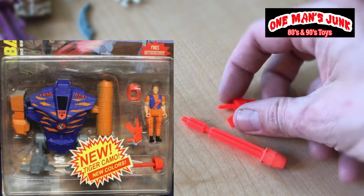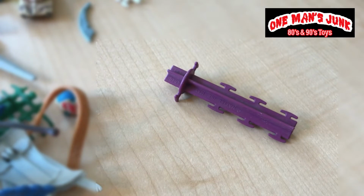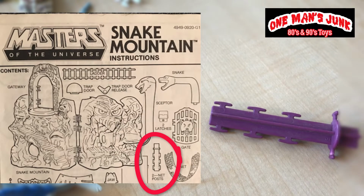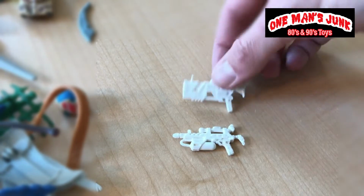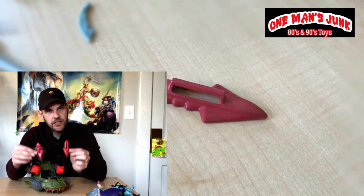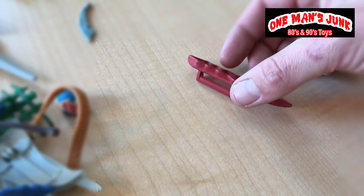I mean, I'm sure you can see it there on your screen. This is glowing. Here's one you should know. That's right. It's even marked Mattel for you, so there's a little hint. It's from Snake Mountain, and actually this is one of the net holders. Here's 2 that you've probably seen in the wild quite often. These are actually from Leonard Corpse from the Space Force. You may remember one of my finds of the week a few months ago. That's right, it's from the Superpowers Calabac vehicle.